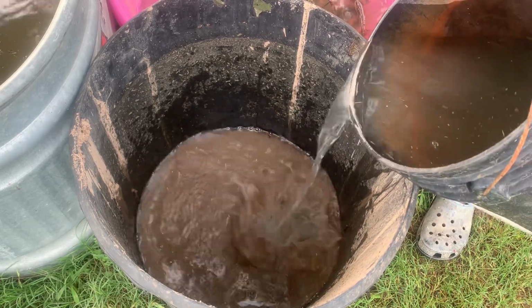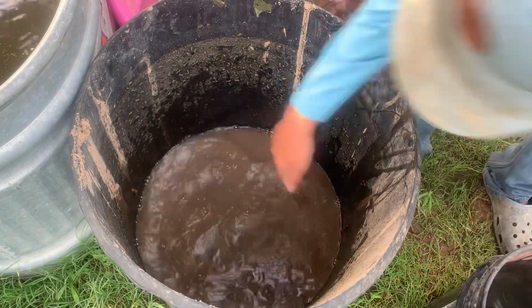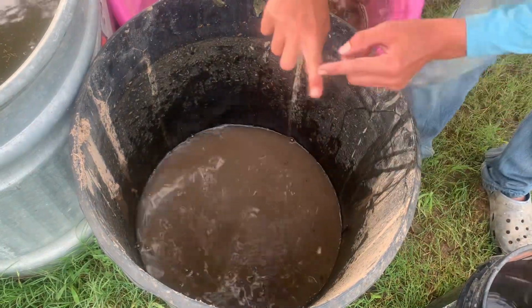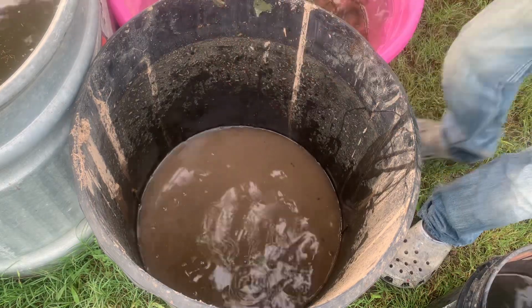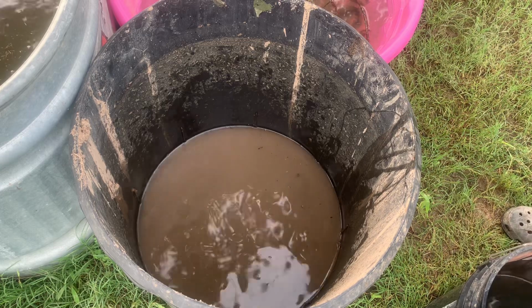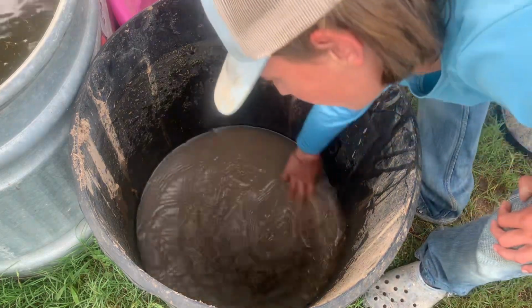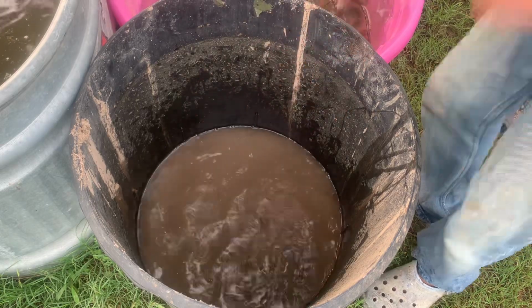About less than an inch of water. That water right there is good. That's about an inch of water right there, y'all. So that's going to be perfect. No more than an inch. Then, move our bucket. But here we go. It doesn't matter if it's dirty or whatever, because it will clear up.